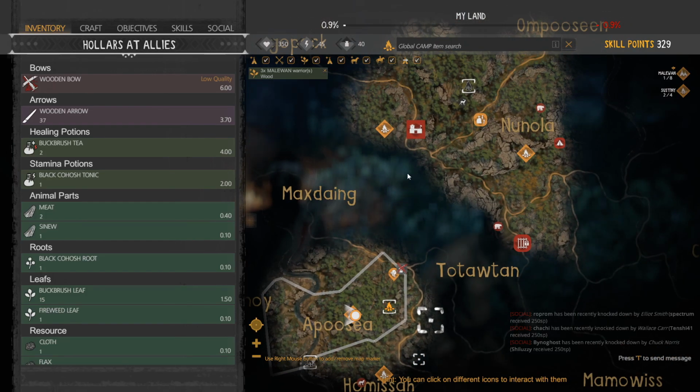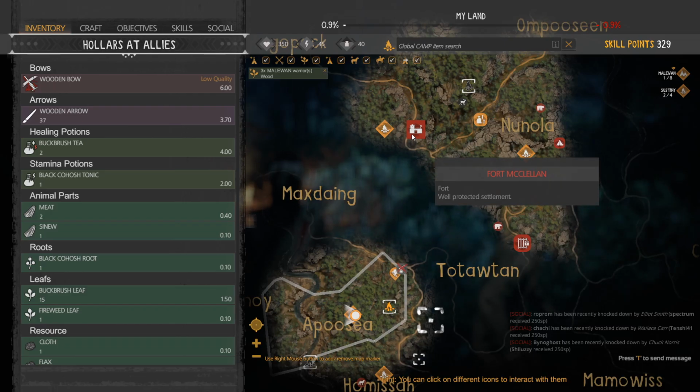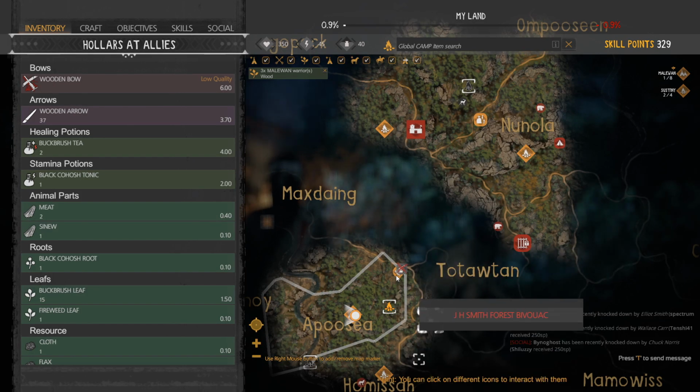So if I came up in there guns blazing and just murdered all these guys, word would get back to this fort right here, and they would start sending patrols around this area that we would have to deal with from then on. That's going to make it very, very difficult for us to do any type of gathering or anything else. Oh, look, they found weapons.